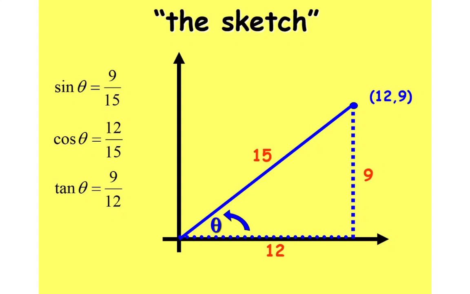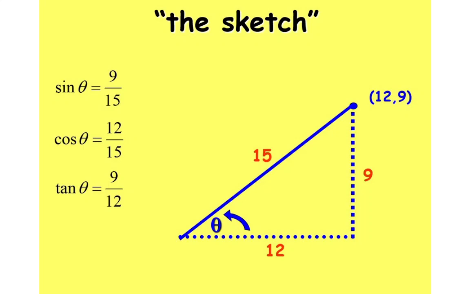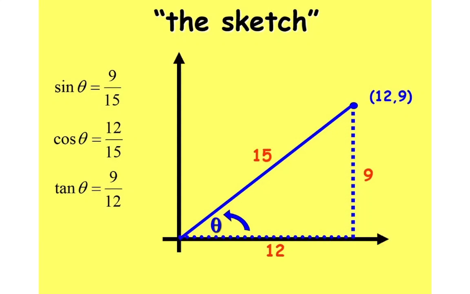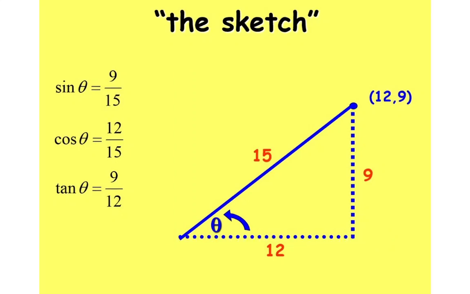Well, you should be saying, yes, I know this. Can you show me something new? Well, yeah. Watch carefully. The x and y axis just disappeared. Now, if you missed it, the question here really is, what if the x and y axis disappears? Will the sine of theta still be 9 over 15? Will the cosine be 12 over 15 and tangent be 9 over 12? Well, the answer is yes, because they are actually all based on their relationship to theta.